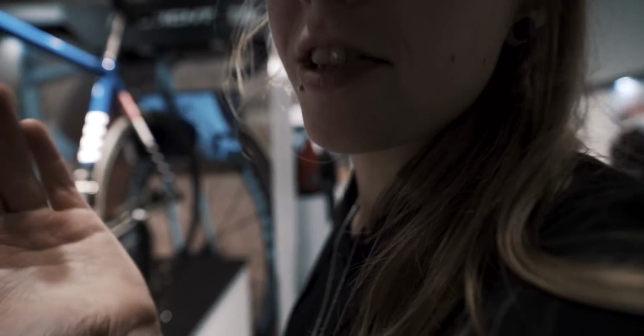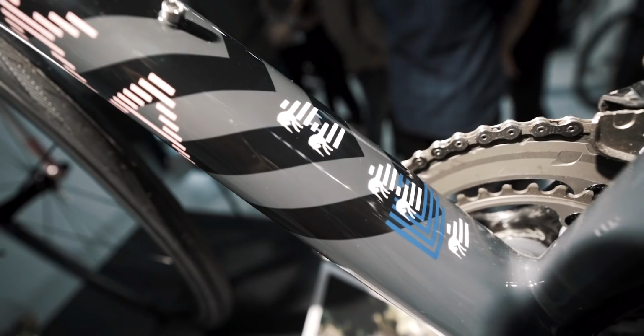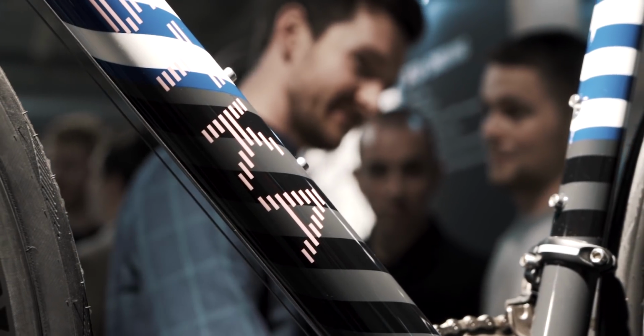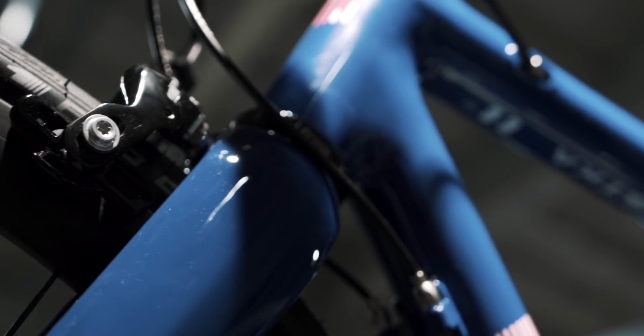Welcome to Sigma Sports at Rouleur. A limited edition Festka on display as well, which is very, very nice. A little secret. Well, it's not a secret. A little tip. This bike has unicorns on it, down here. I would buy this bike purely for unicorns. They do custom geometry as well as custom paint, and yeah, we saw them at the shop. Very, very nice bikes.